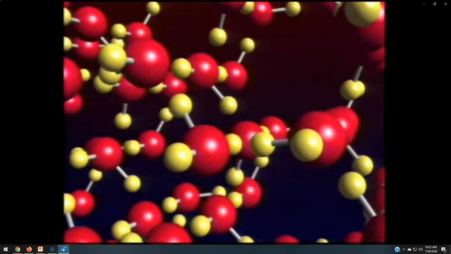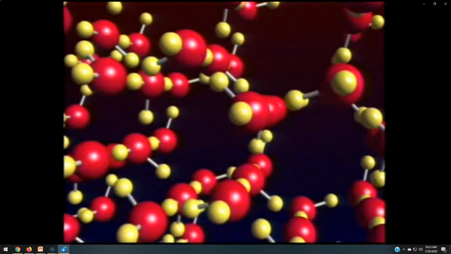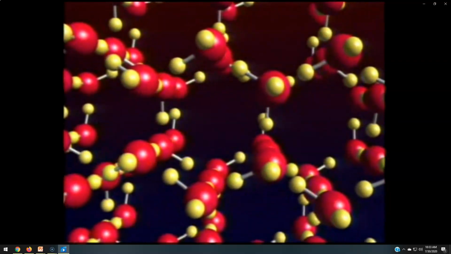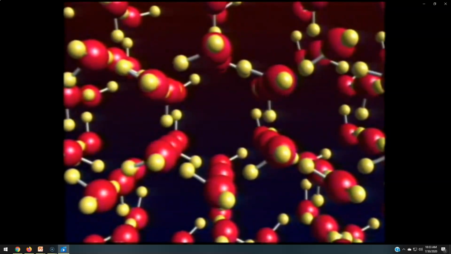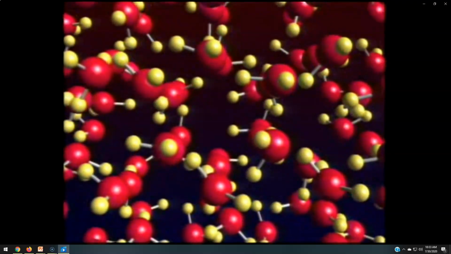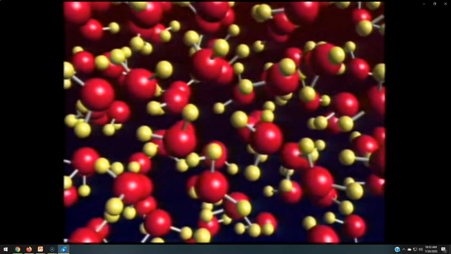Well, the molecules of a solid object are usually tightly packed. That makes the object dense. But ice has an open honeycomb-like structure with lots of room between the water molecules. The density of ice is only 0.917 grams per cubic centimeter. When ice melts, its open structure falls apart, and the water molecules move much closer together.